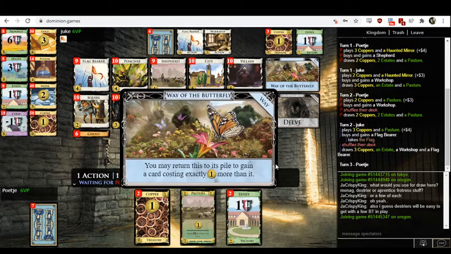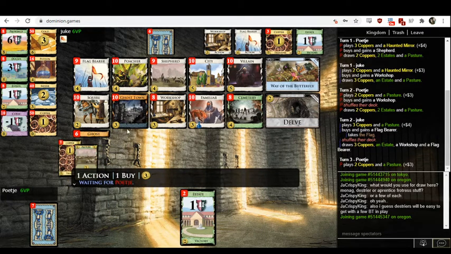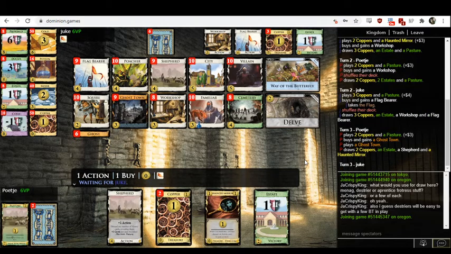And so Flagbearer with Way of the Butterfly is nice because it can get itself right back out of your deck after you've gotten it. You just return it to the supply and get a 5-cost card off of that. And so that looks really nice. As Juke here, I would definitely be Workshopping for Cemetery to trash all that. Probably the one card I'd leave around would be the Flagbearer.